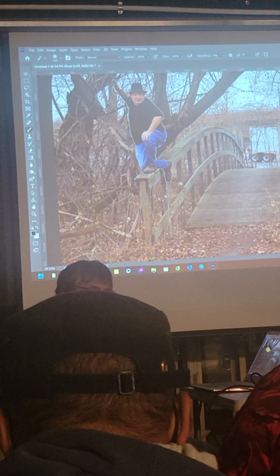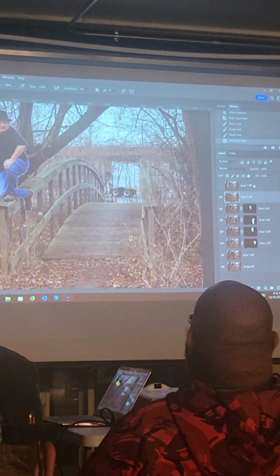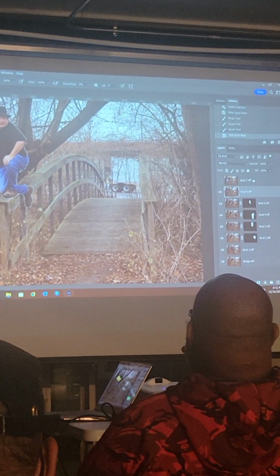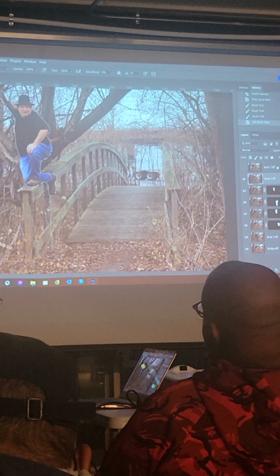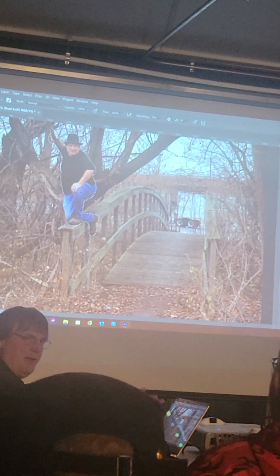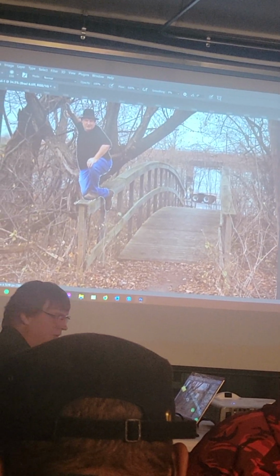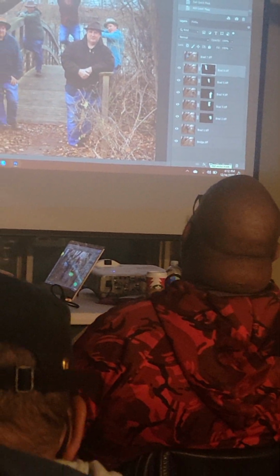Now I've got a pre-made selection, and I need to do what now to use that? I want to create a what specifically? A layer mask, right? Now when I create that layer mask, again, because it has a pre-selection, it's going to automatically fill in the black and the white for me, right? So if I come down to my layer mask and press it, 6 Brads on a bridge.